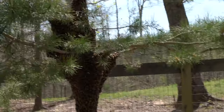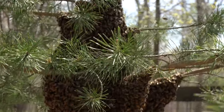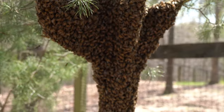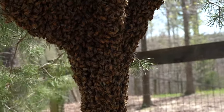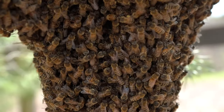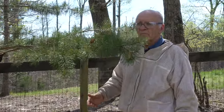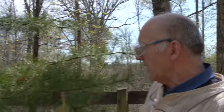Hi everybody, we have a swarm, a third swarm this year. For these trees, this is the first swarm, and the third swarm is always big, not small. We have too many bees. Right now we have one family that swarmed last year and is swarming again this year.